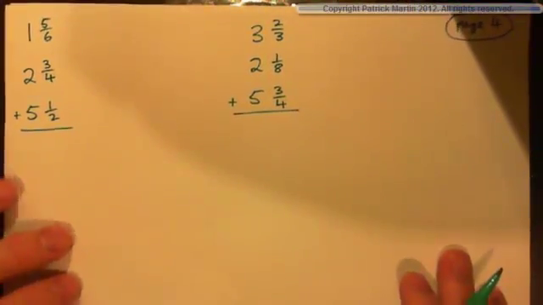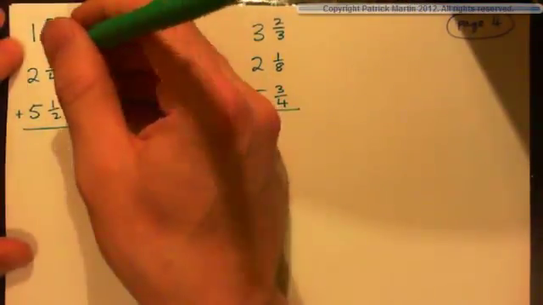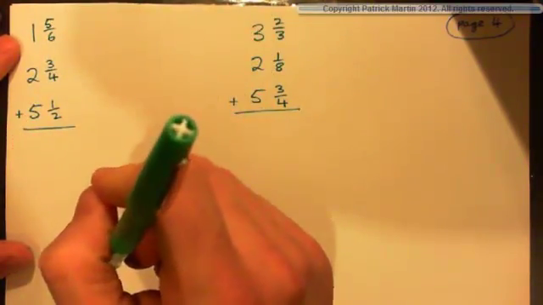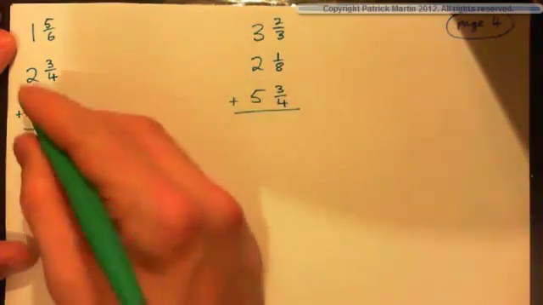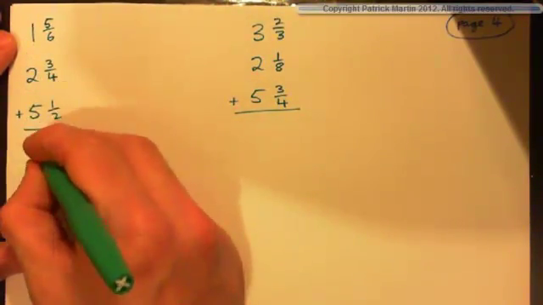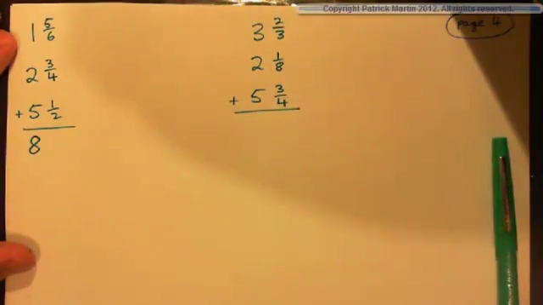Okay, page 4. Now we've got 3 mixed numbers. So I guess first of all, if I'm just adding these 3, look, 1 and 2 is 3 and 5 is 8. So the whole numbers are okay. I got that part. Now I need to add the fractions.